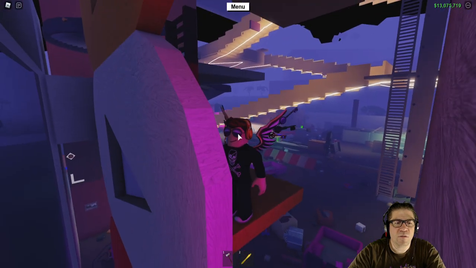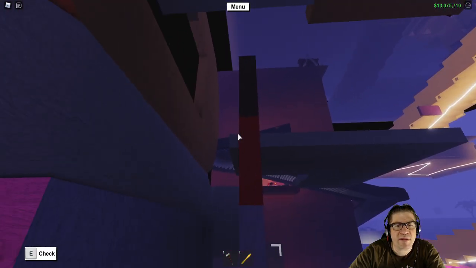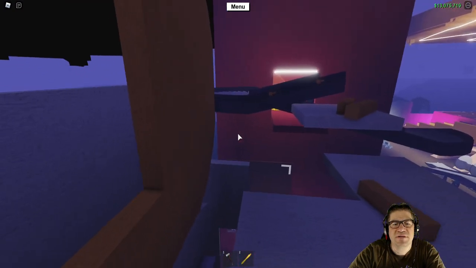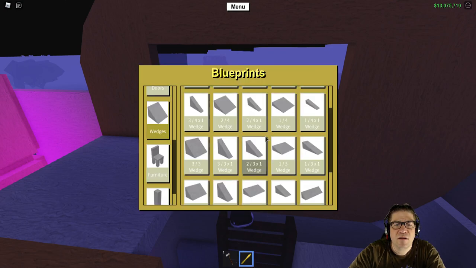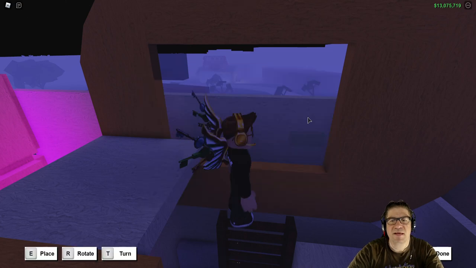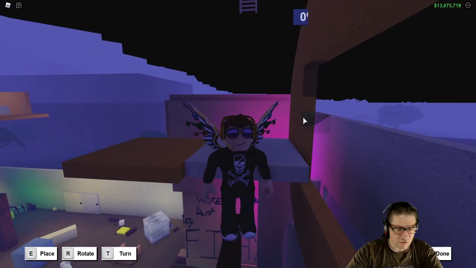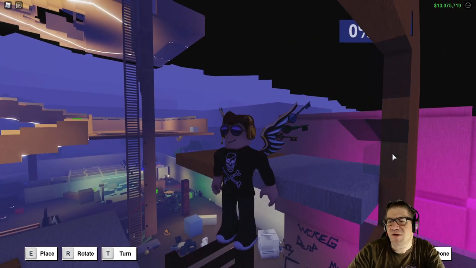What kind of wedge is this? 1x3, that's what it is. That's why I didn't see it. I did see it, I just didn't pay attention to it. So we need to destroy, destroy, and destroy. And we're looking for the 1x3. 1x3, 1x3, 1x3. There it is. Okay, so. Oh, come on. It moved at the last second. That was not my fault.